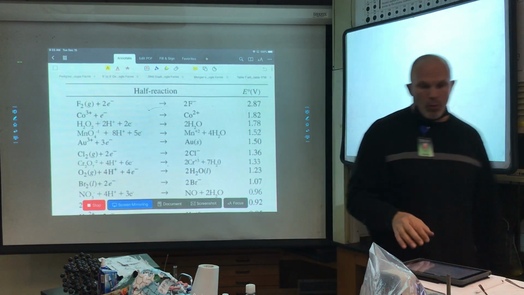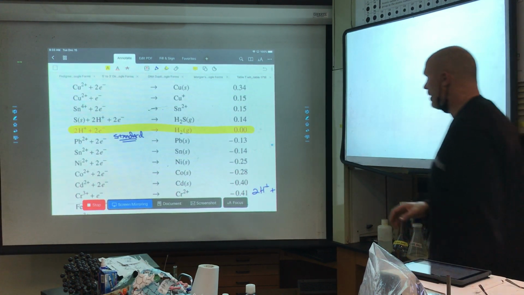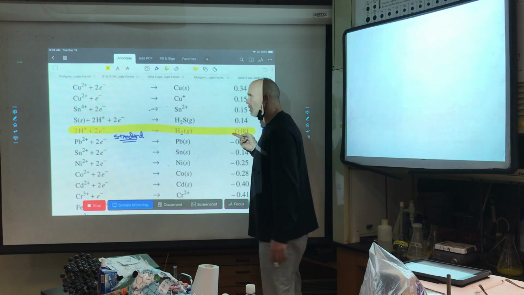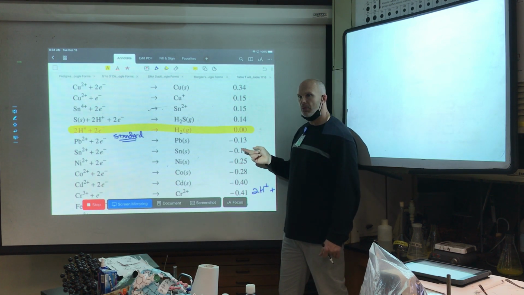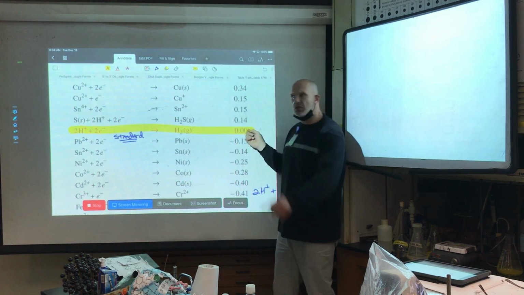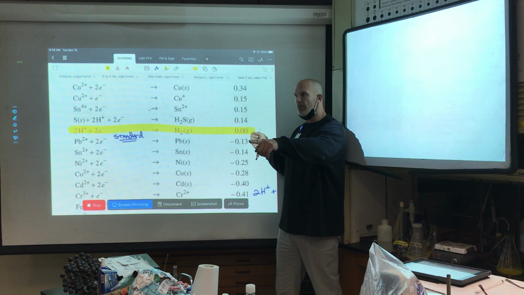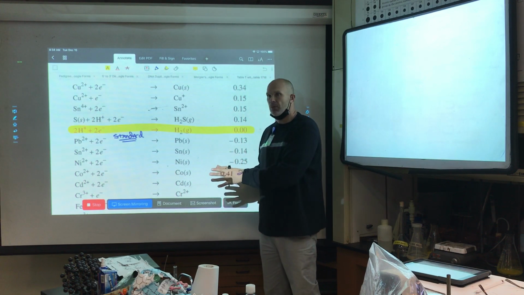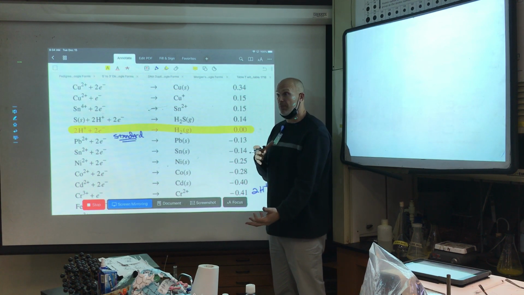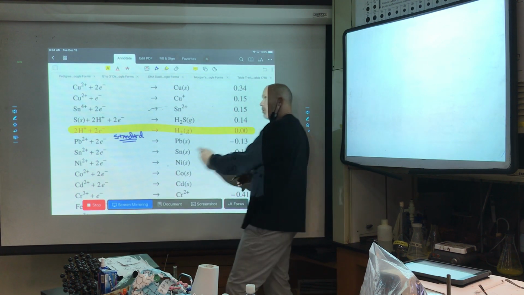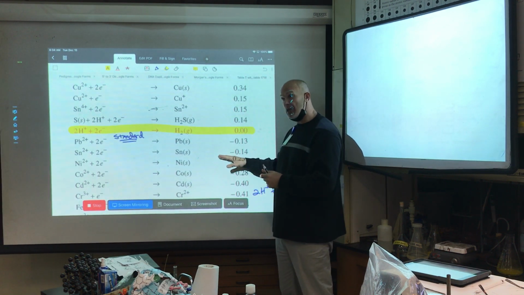But, all right, why do we have this standard reduction potential? What is so special about this zero? Are there no real volts or flow of electrons here in this half reaction? What's happening here? Why is it zero? It goes back and forth. Right, this is what we call the standard cell. To find these voltages, you can't really find a reduction potential without something oxidizing. So they used either this forward direction or reverse direction to get these voltages. It's called the standard cell experiment.